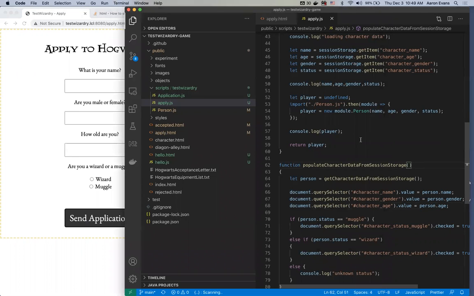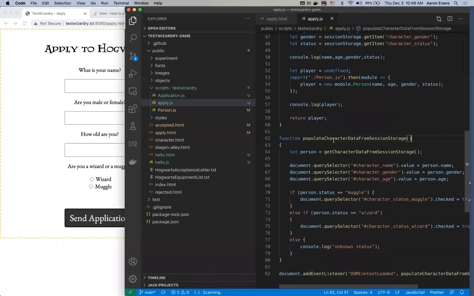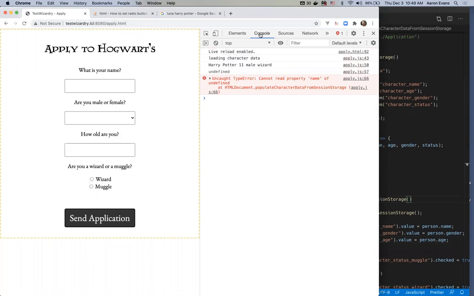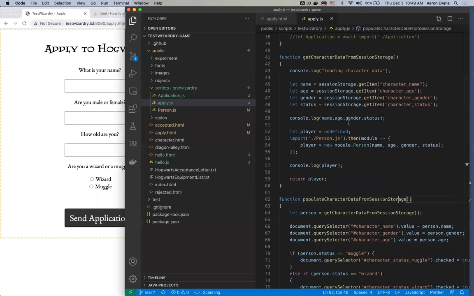Okay. Live reload data. Okay. Loading character data.